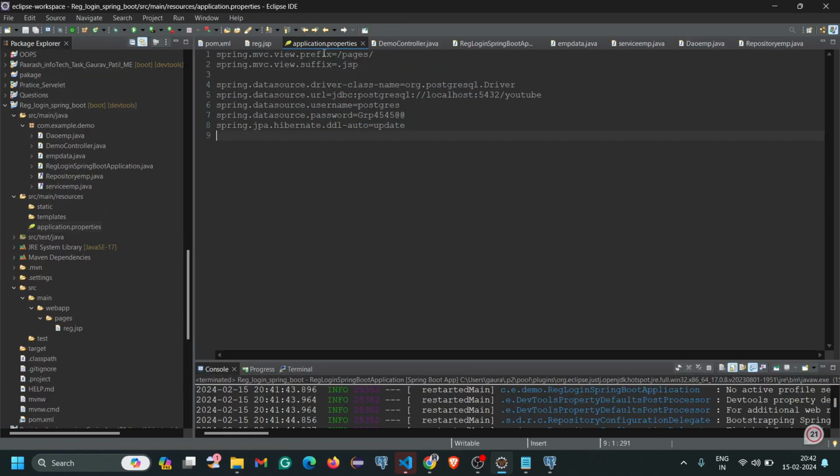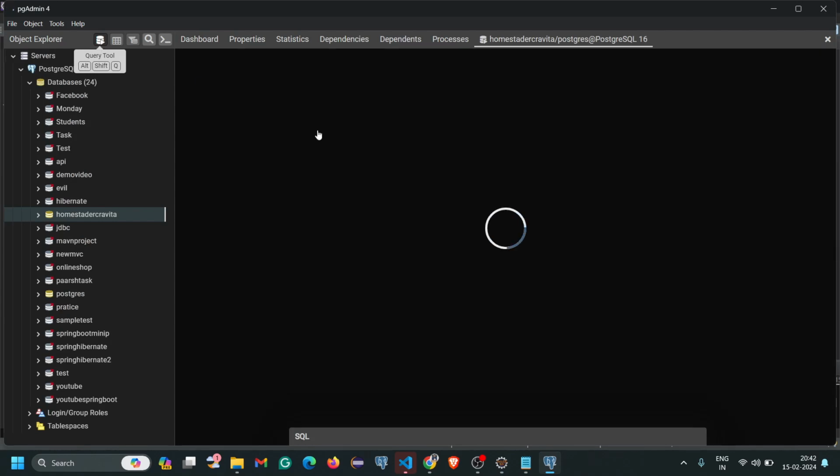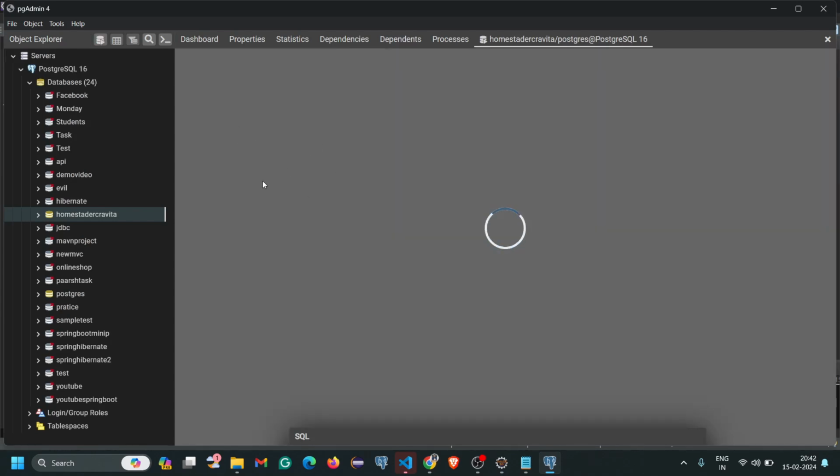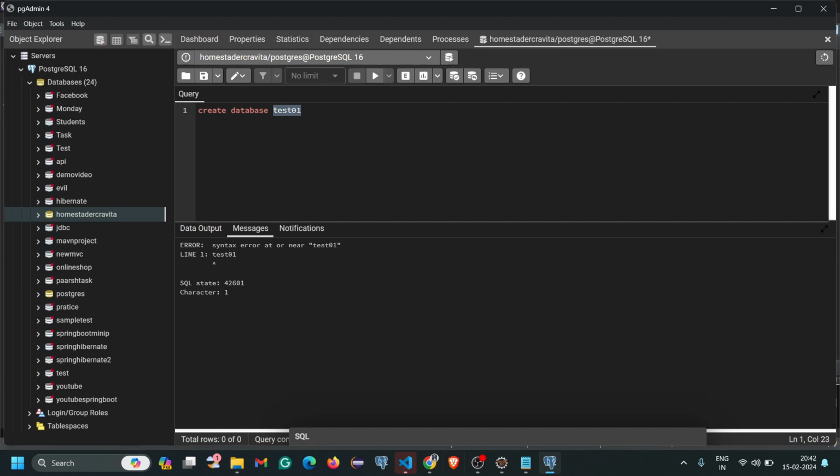Just check application.properties. Here you can see I am simply changing my database name. I am creating a new database here. So create database test01. Just simply copy the database name from here and run this query.